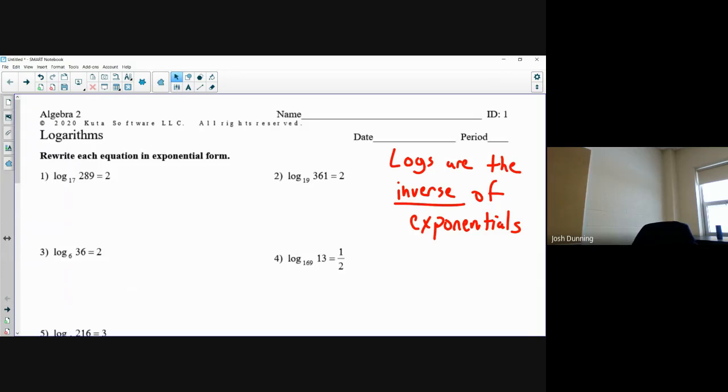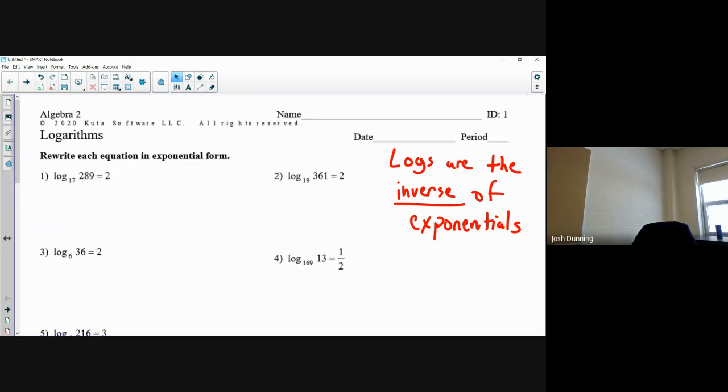Now, there's two things basically that you do with logarithms. One is just change it between logarithm form and exponential form. And the page that I'm on right now says rewrite each equation in exponential form. The other thing we're going to do with them is use them to solve exponential equations. Now, anyway, like I said, the first thing, just changing the form. This is going to be ridiculously easy. You just got to remember how it works.